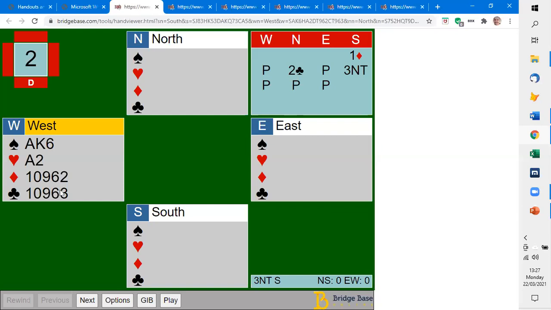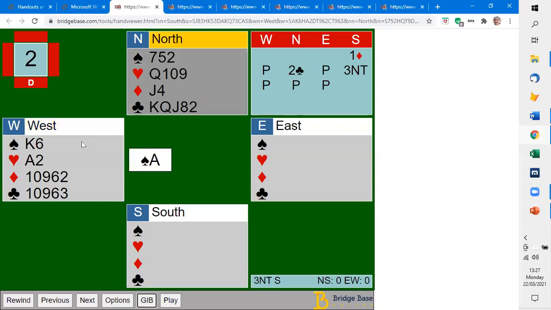Clubs is not so bad, but you have the ace king of spades, and this is a time when you may well decide to lead the ace and see whether your partner encourages you or not. Okay, so you know declarer has not bid either major, so you should realize that they may not have a good holding in the major suits.